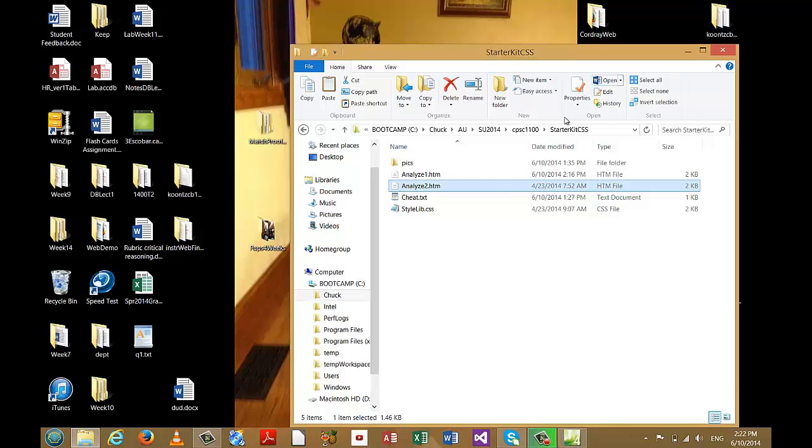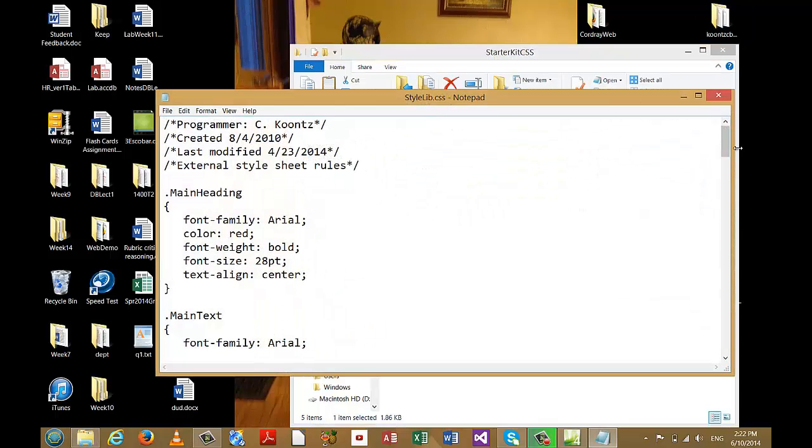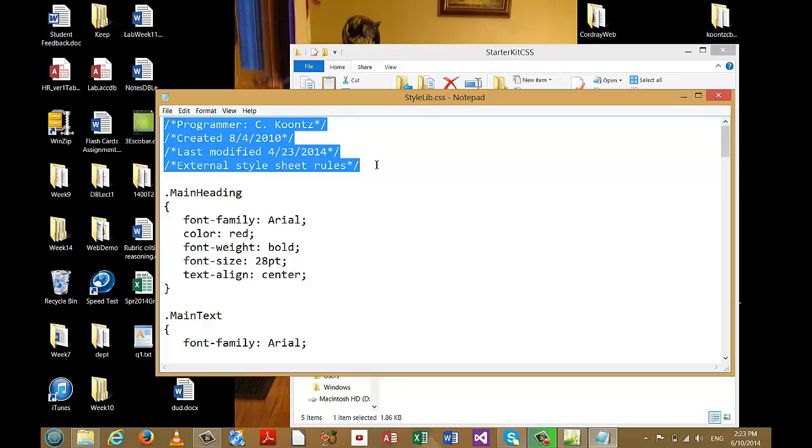Okay, so I'm just going to minimize this for a moment, and here's stylelib.css. And if I open up stylelib.css, it starts out with /* programmer, and then the next line /* created 8/4/2010, and concludes with */. The first 4 lines are examples of comment statements.